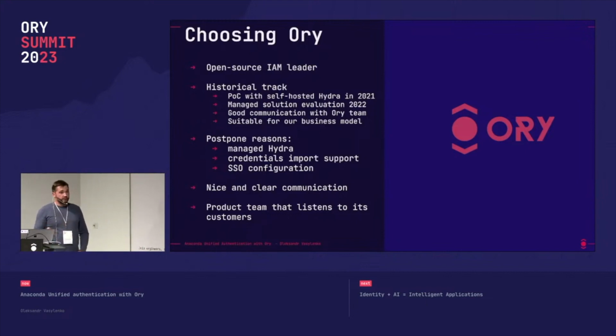There was also a good historical track record, in that we had a proof of concept using some Ory components, for example, Hydra, some time before, and we started our process of evaluation of which provider to use.